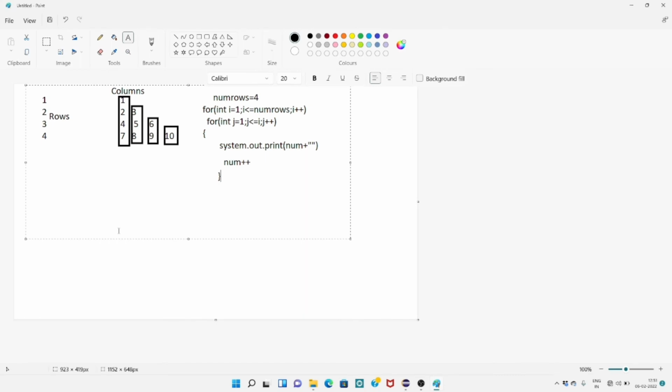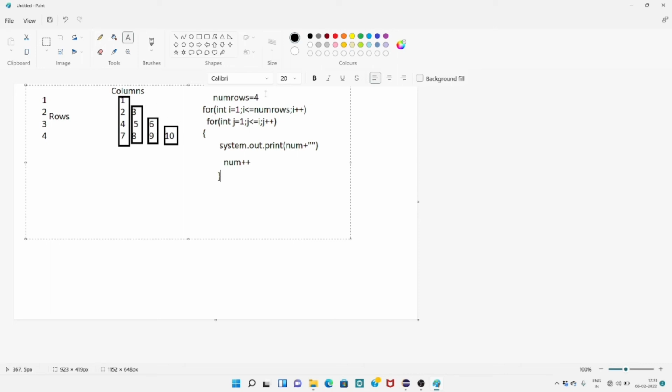So this is 1 2 3 4 5 6 7 8 9 10. This is nothing but the Floyd triangle, also called the right angled number triangle. This horizontal 1 2 3 4 are the number of rows, and 1 2 3 4 here are the columns.